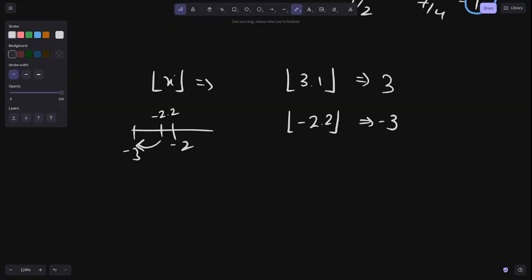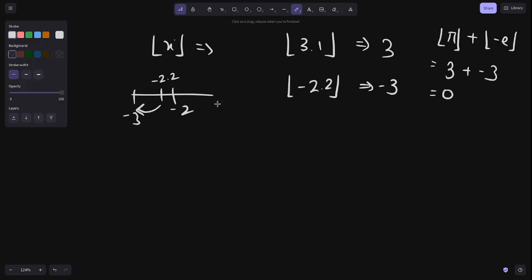There was this one question that many people had messed up: pi plus minus e. So how do we do this? Pi is 3.14, so it will be 3. Minus e is minus 2.71, that will be minus 3. So this becomes 0. This is a simple sum, but many people make it wrong.